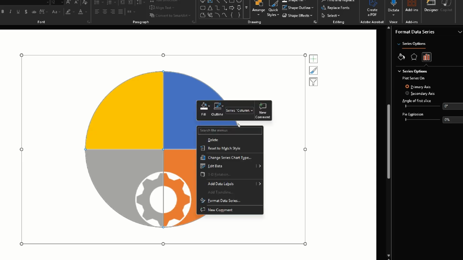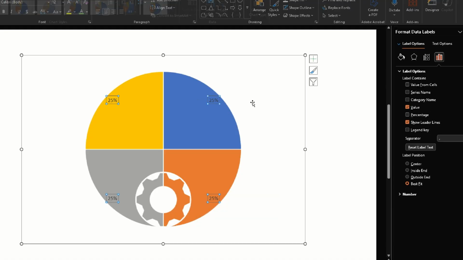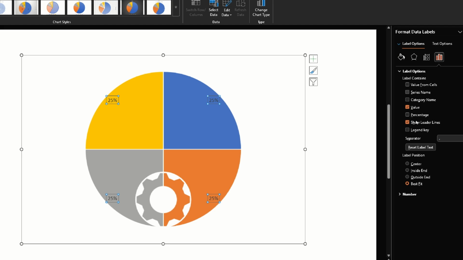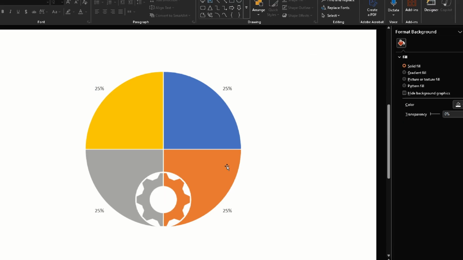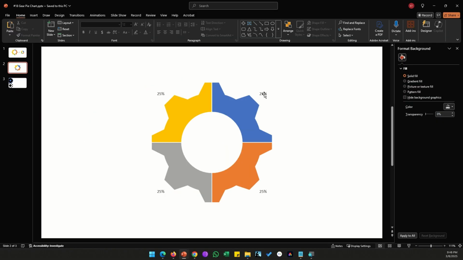So I'll right click the pie chart now, say add data labels, double click our values. Under label position, I'm going to click on outside end. So our values are outside of the chart and much easier to format. Now let's go back to our icon, double click on it, change pie explosion back to 0, format our data labels.